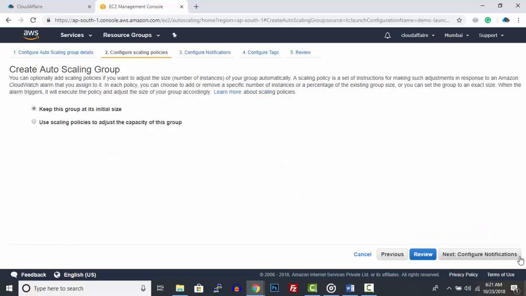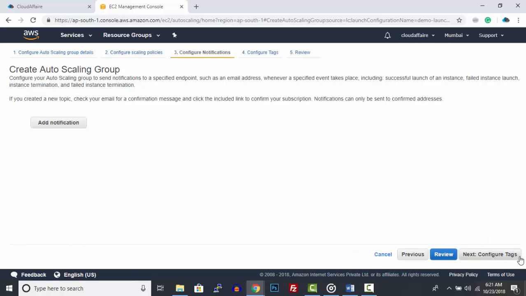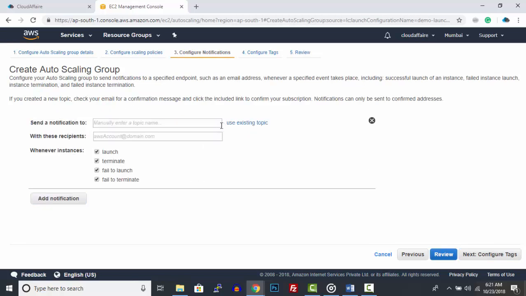Configure notifications. Add an email notification for your autoscaling group and click Next. Configure tags.